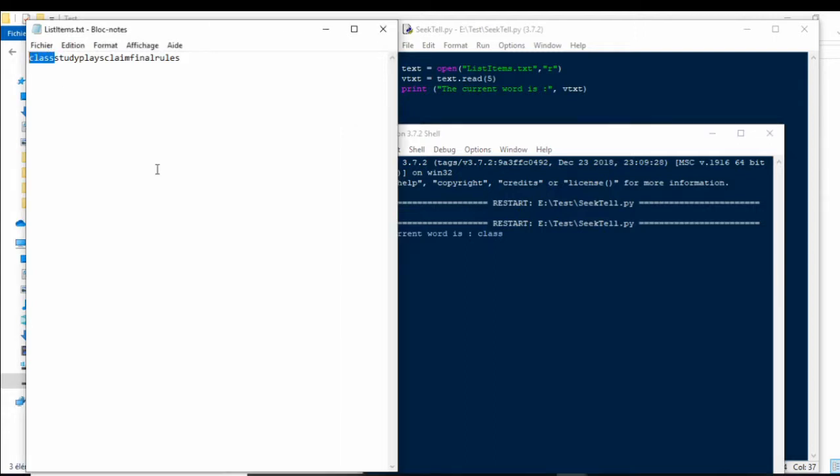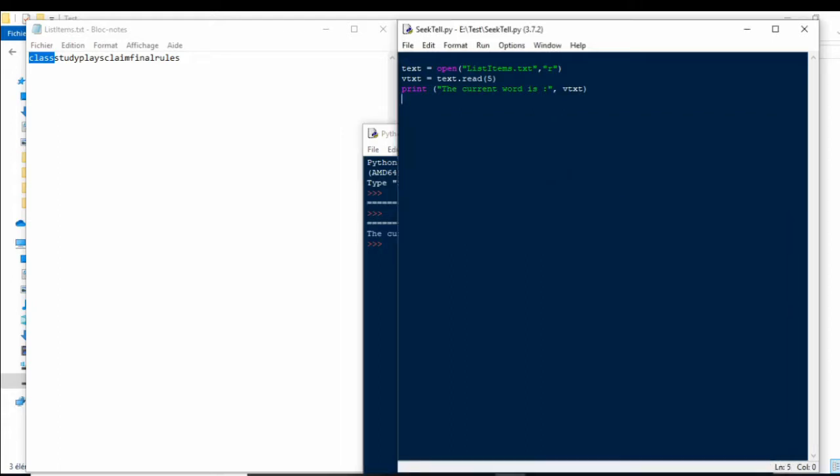We have read just the first 5 characters of our text file. So let's continue. What will happen if we repeat these 2 lines of code?